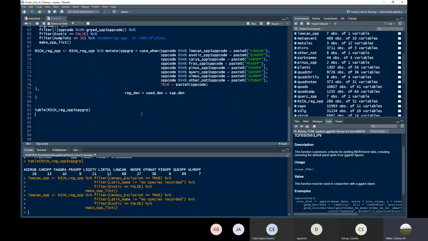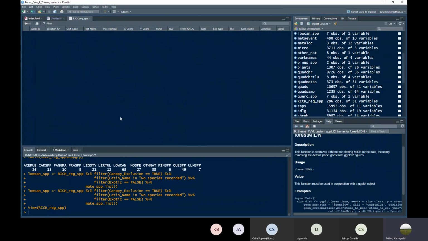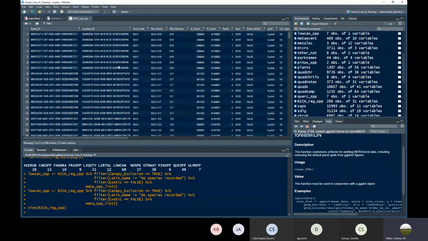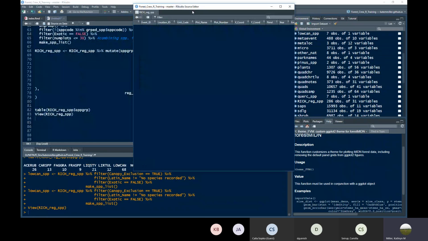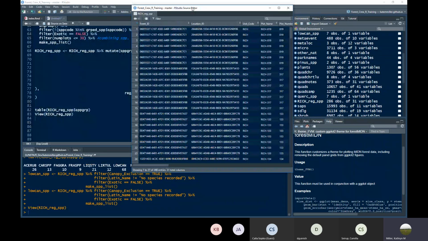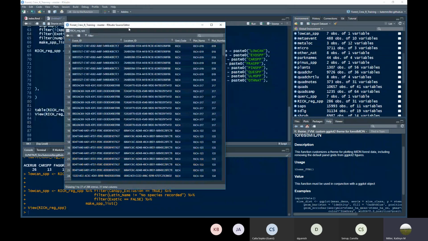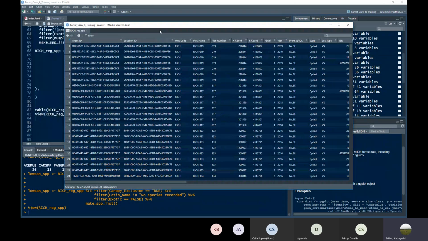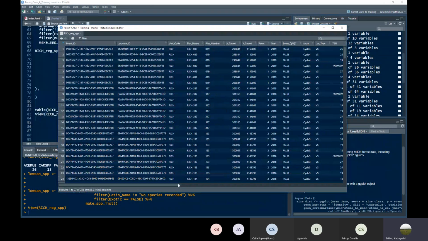All right, so let's just view the data for a second. One thing, I don't know if you've discovered this, but I find it to be really helpful: if you click on this show in new window, it actually gives you a separate window. So you can look at the data bigger and move it around so you can see your code behind. It feels more like opening it in Excel, where you can actually view it instead of it being within your RStudio. You can also filter.